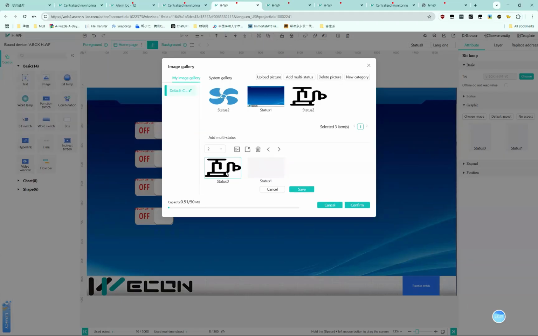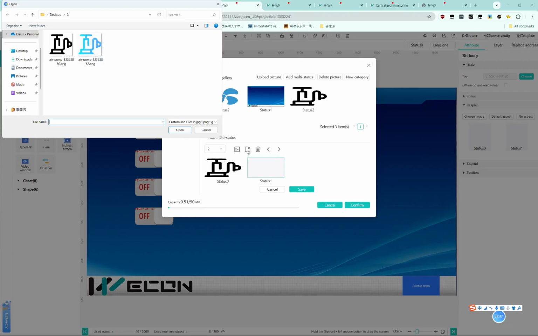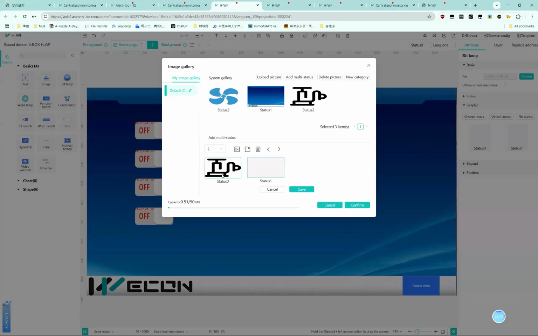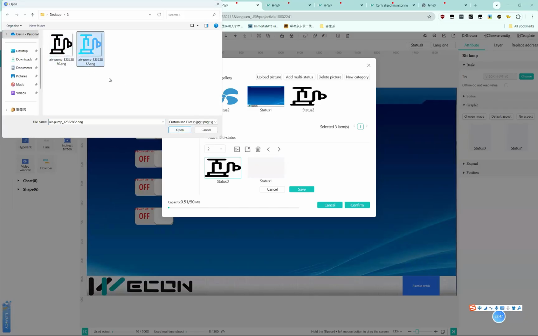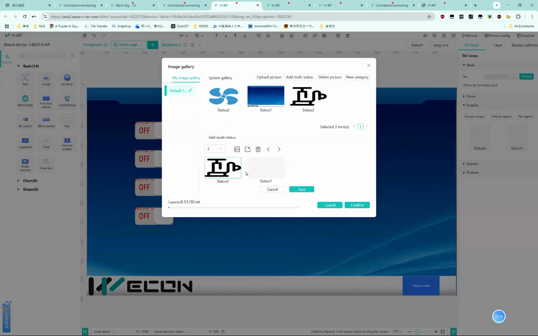So click state 0, and press import and choose the picture you need. Save.